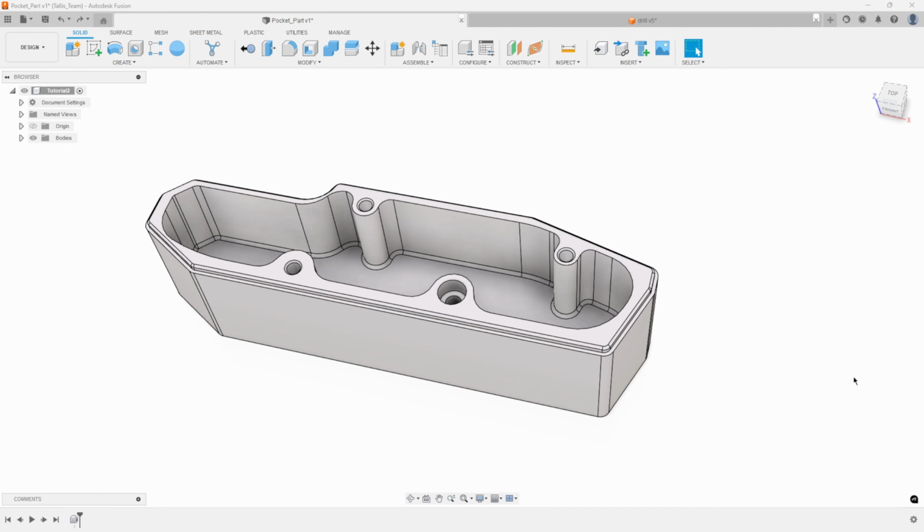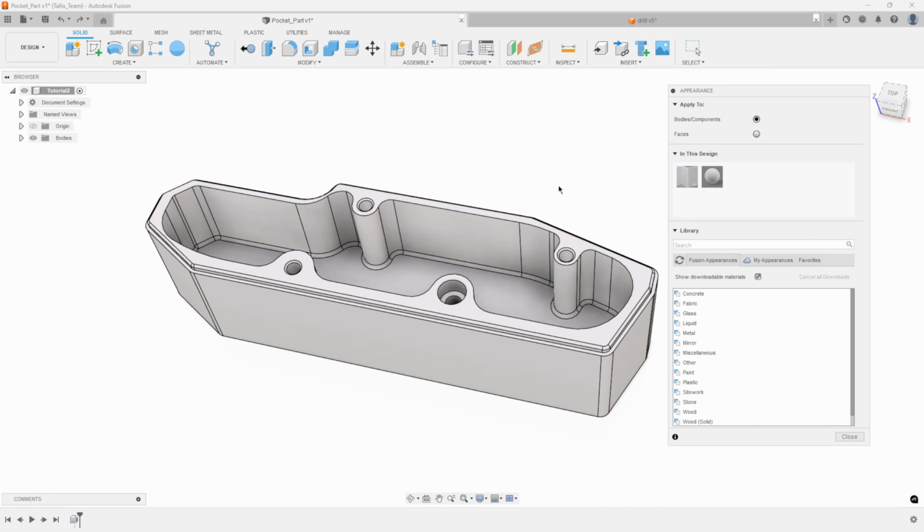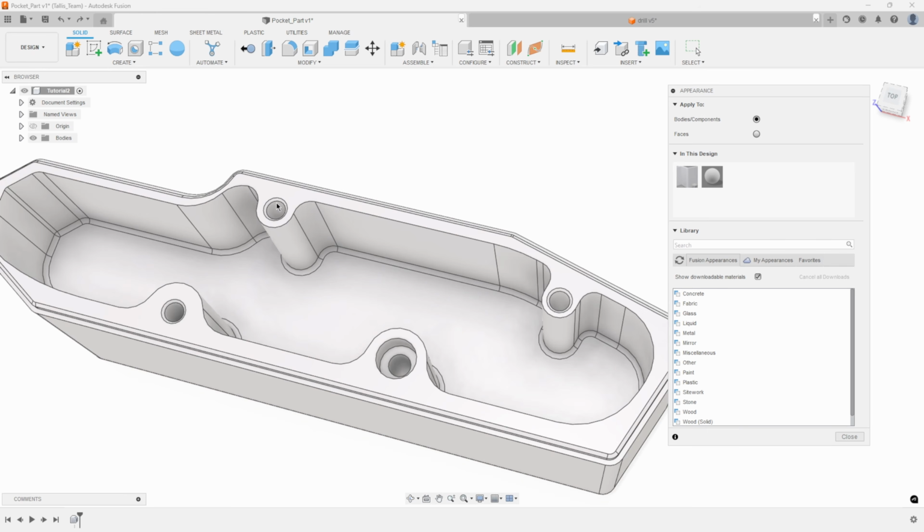As mentioned in the intro, this question came from a customer wanting to know how to change the color of individual faces instead of just the whole body. To do that, we're going to go under Modify into the Appearance section. I want to change the color of the whole body first, but then I might want to signify, for example, these holes to be a different color to share with the machinist instead of a drawing. I might just be sending them the 3D model, and we might say all blue faces are drilled and tapped and all red faces are drilled through or something like that.